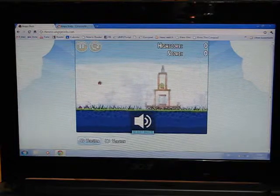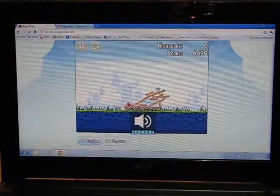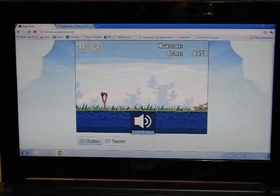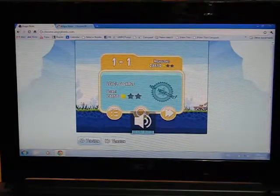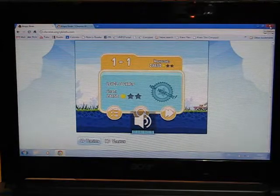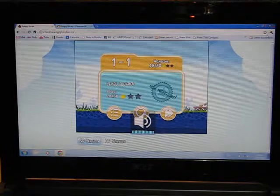Looks a bit better, feels a bit better. Certainly not smooth, but that's way better. And that's probably because the GPU is slightly better on this. Actually, the CPU is not as good on this as on the, or is it? I think it's about the same as the N450. This is the C50 AMD.